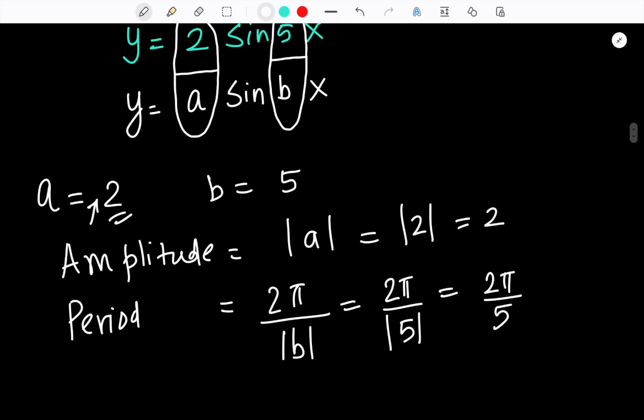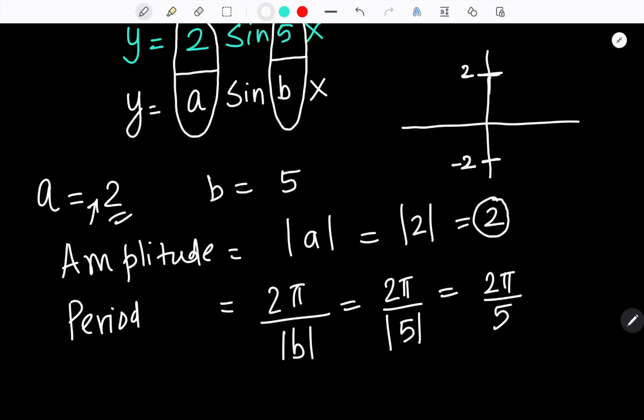Okay, teacher, now you calculated amplitude and you calculated period. Okay, Zahir, how can I use this to sketch? Simply, this is a sine curve, no problem. I said the maximum amplitude is 2, right? So it means your distance is maximum 2. You can say this is your plus 2 and minus 2. Your curve should not go more than this. It's a sine curve, so it will be maximum here, maximum here, maximum here. This is called amplitude. Okay, finish.